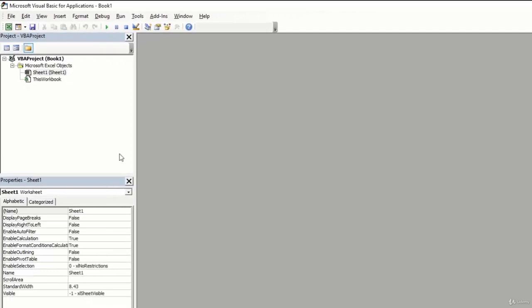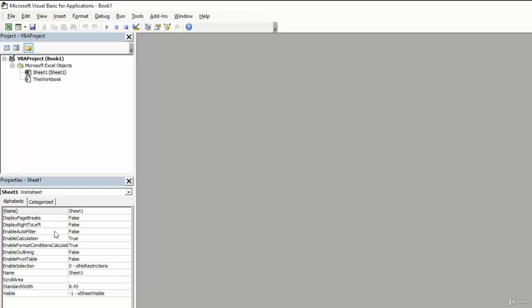You can see over on the left-hand side of the screen there's the Project Explorer, which is this window here. This will list all of your user forms and macros that you have in this particular file. So ours is empty right now because we don't have anything in it, but this is the window that you'll usually use to navigate your VBA code that lives in your file.